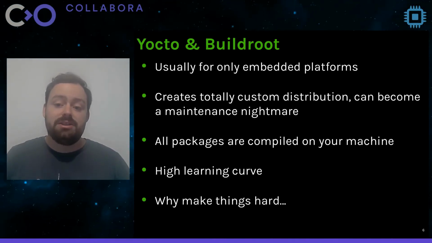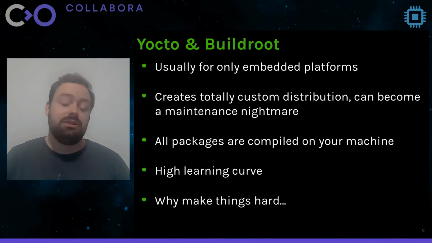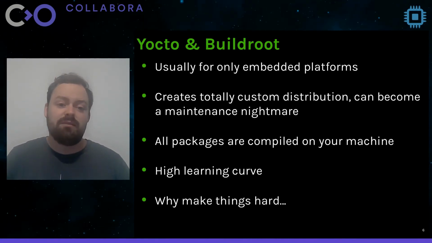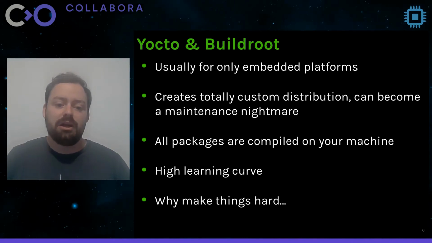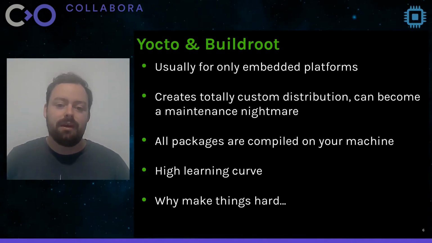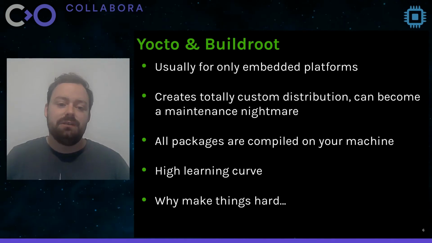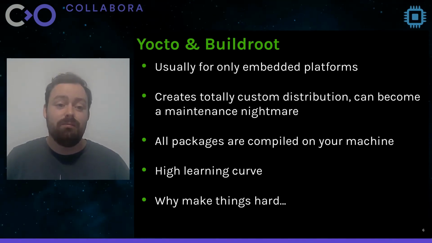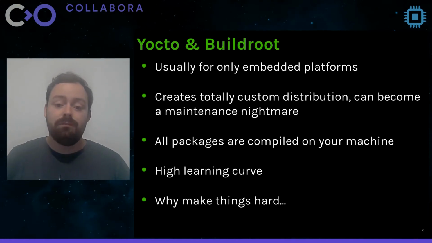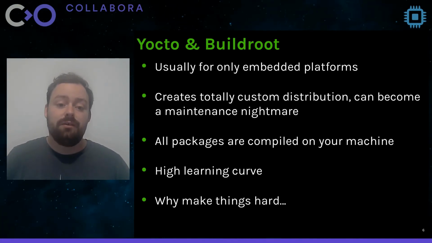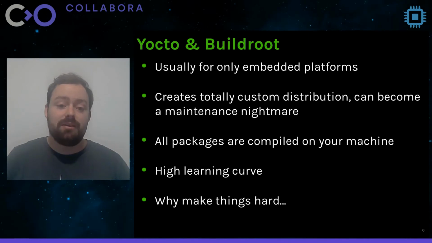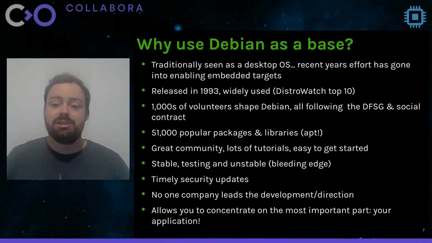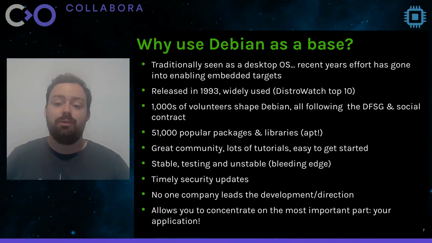All the packages are compiled on your own machine, which some may say is a benefit, but I personally think it is a negative. Having to recompile a window manager every time I want to build a new image for different platforms is kind of not a benefit in my view. There's a high learning curve. So my suggestion is, why make things hard for yourself? My suggestion is to use Debian as a base for your image.